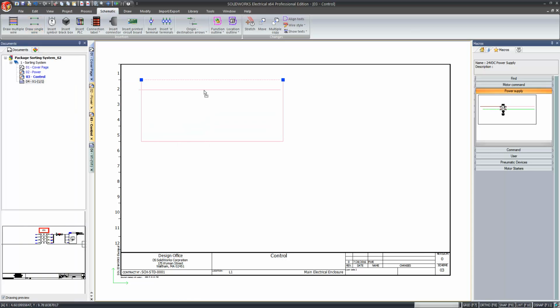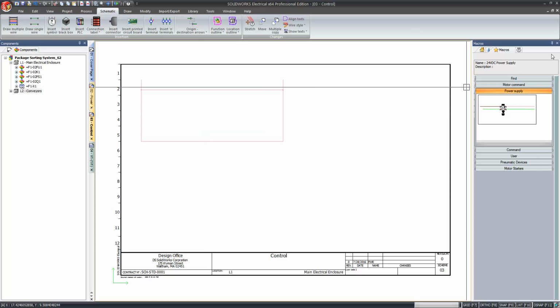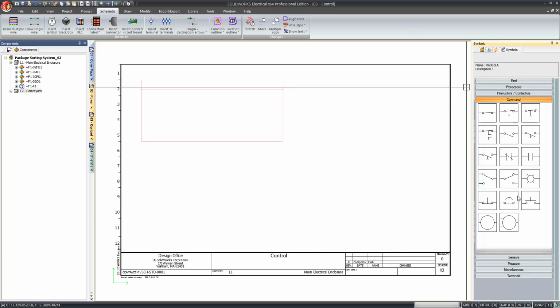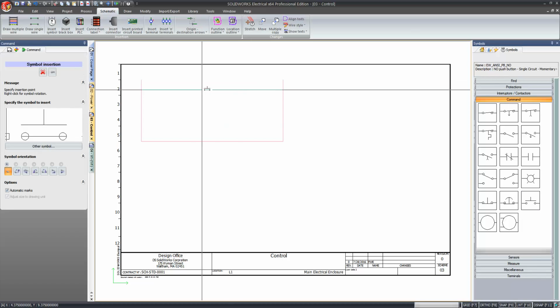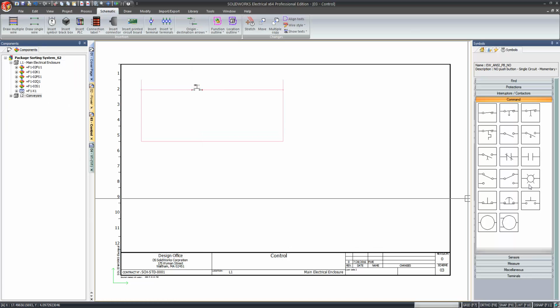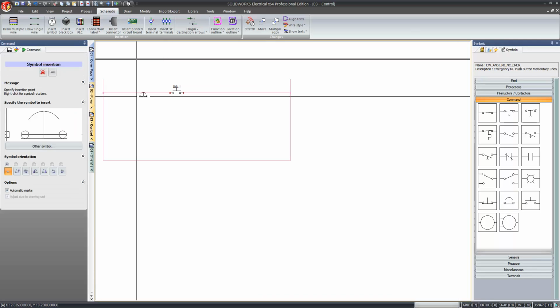And we'll just drag this wire down a little bit, and as you can see, connection dots show up. And at this point, we'll expose our component list because we're going to need this contactor. Come over here to the symbols list and go to our command palette. We need a way to turn the motor on. Put that there. We need a way to turn the motor off. Let's zoom in a little bit. Put in a stop switch.